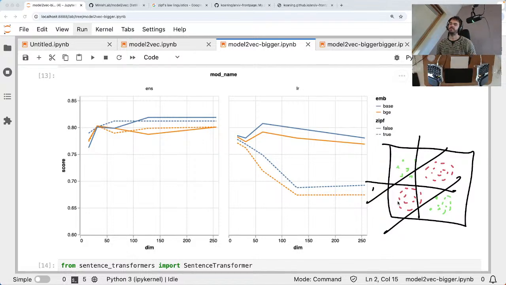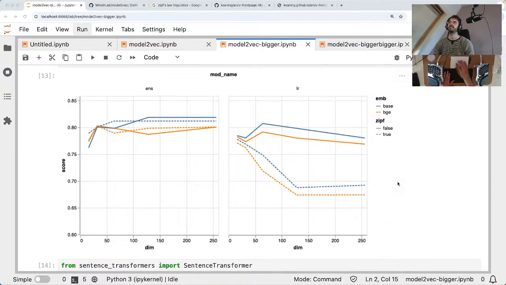But hopefully you can also imagine that sometimes in embedded spaces, it's not just one cluster that you're interested in detecting. Maybe there are multiple of them, and especially if there's nuance, there might be more than one way to say something, and that might mean multiple pockets have to be detected in that space. That is something an ensemble system is better at than a logistic regression. So I thought that was an interesting observation that might explain what we're seeing here.